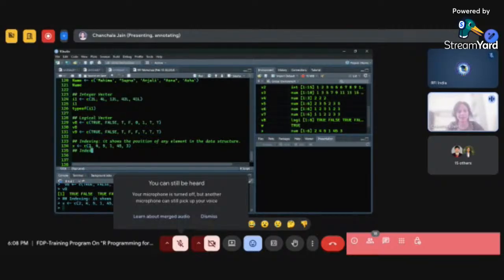Index in R starts from 1. That means for the first element, index will be 1. For the second element, it is 2. But in Python, index for the first element is 0. For the second element, it is 1. That means n minus 1 can be the position of any element in the data structure. Is it okay? Clear?